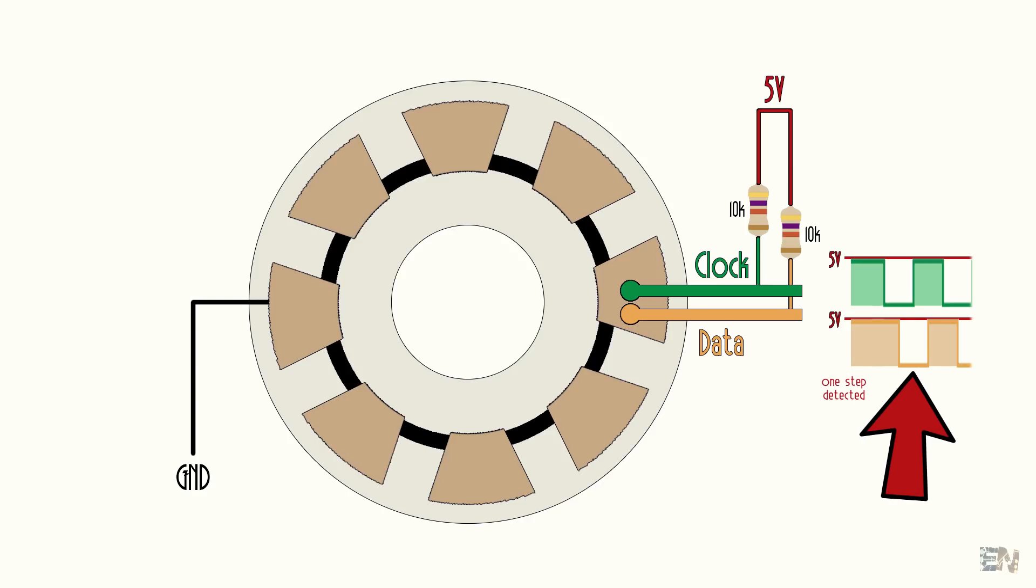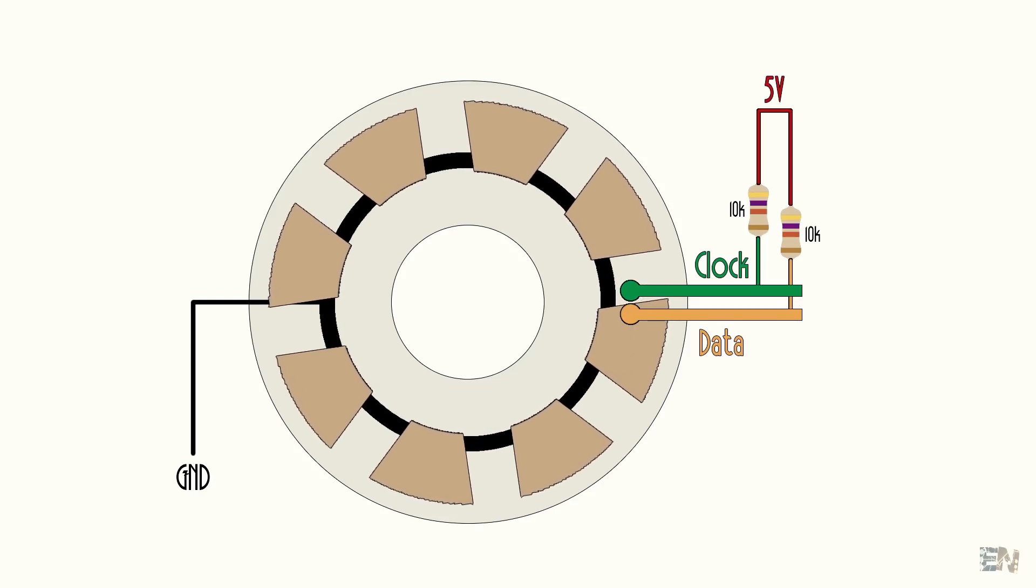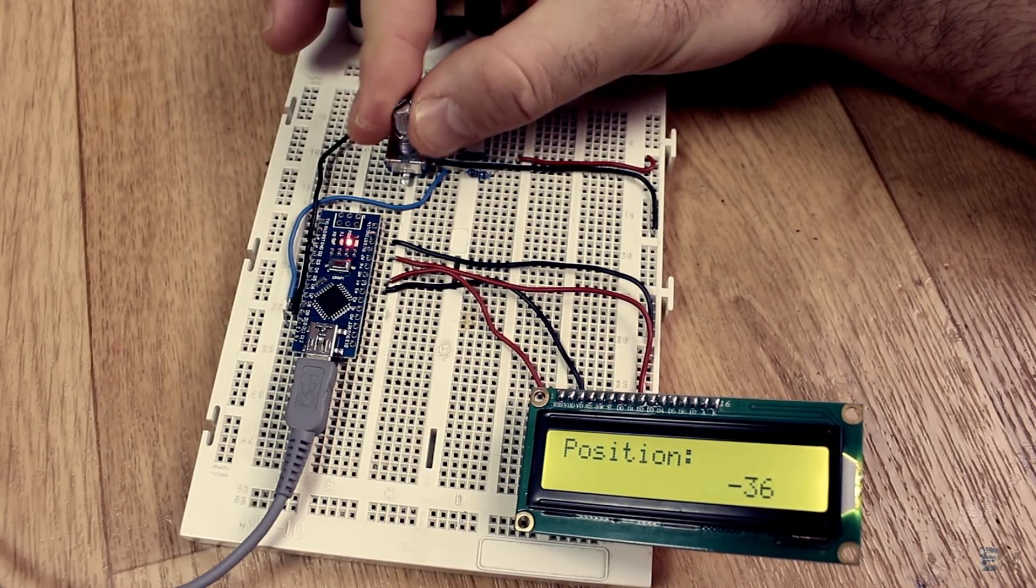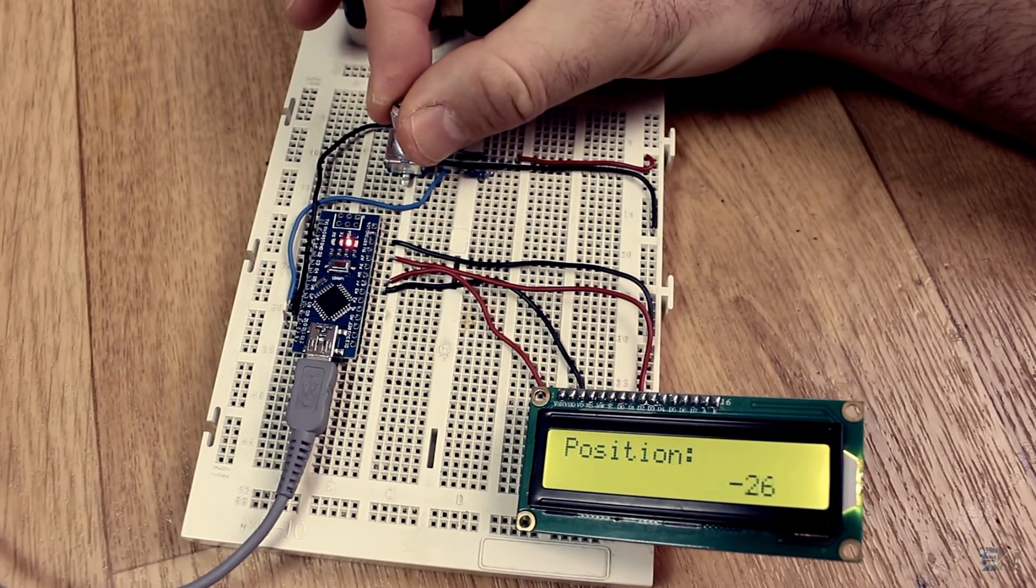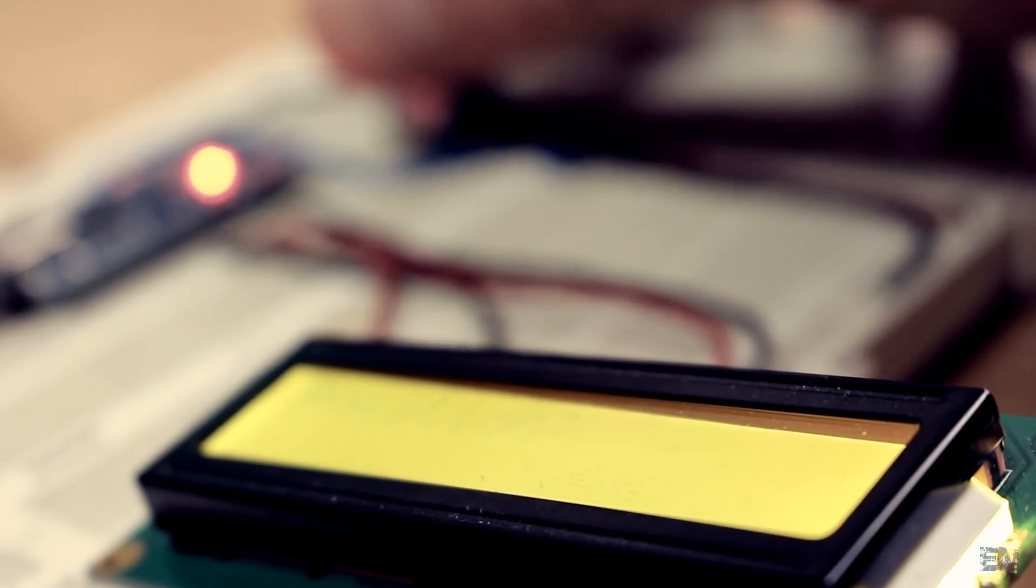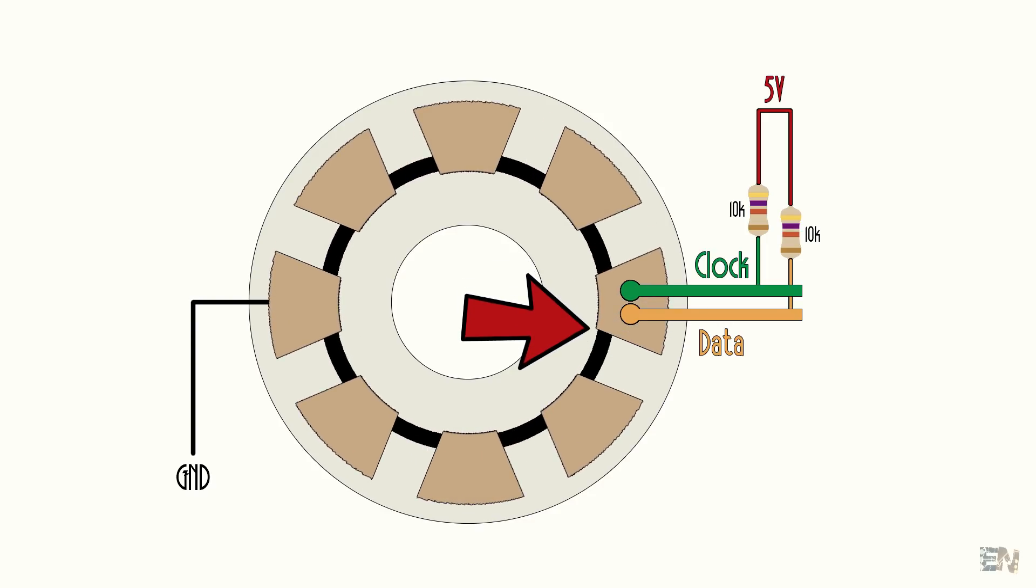And each time one of the pins changes its value from ground to 5V or from 5V to ground, we count one step. But in the code we will also save the initial position of the pins and then just detect any change in that position. So that easy we can count steps and also detect the rotation direction. So now when we are rotating to the right, we increase the steps. And when rotating to the left, we decrease the step values. One important thing about encoders is that the connector has to be bigger than the pins and the space between the connectors as well. So in a certain moment, both pins could fit on the metal connector. Because if not, we couldn't be able to detect direction, only count steps.